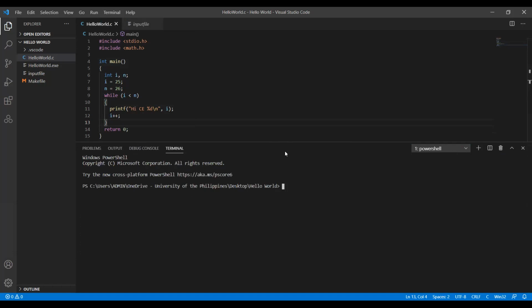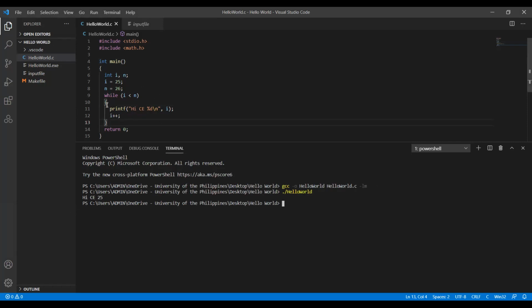If I run it again, let me build it again: gcc -o hello world dot c, hello world dot c -lm. So I still have the math library. Then if I run it, it will just print "Hi CE 25".